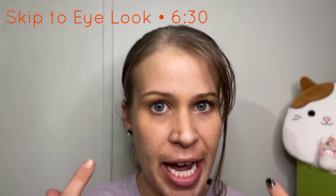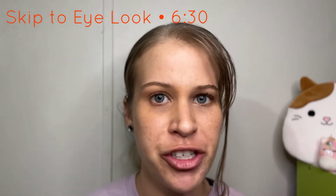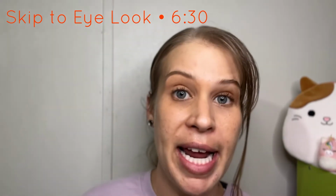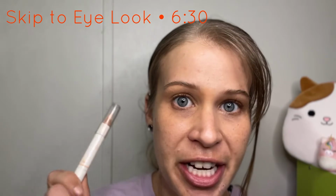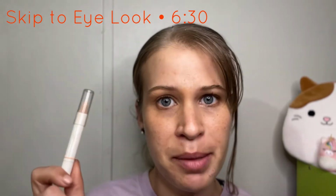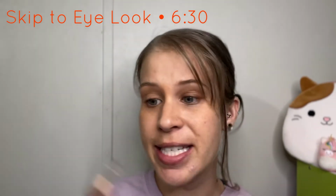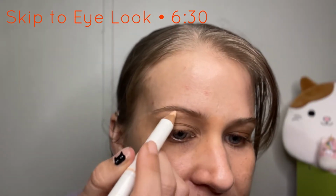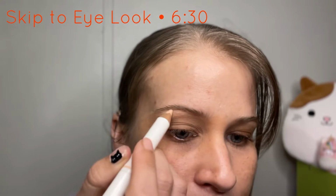Sometimes I go in with a tight line to add some extra color and dimension to our eye look, but for this eye look, I'm not doing a tight line today. But what I am gonna do is I'm gonna take this highlighter crayon thing. This one's from Chella Beauty. Chella is one of my favorite indie brands, and I do like this. And what I'm doing with this highlight crayon is I'm putting it underneath the highest point and arch of my eyebrow.